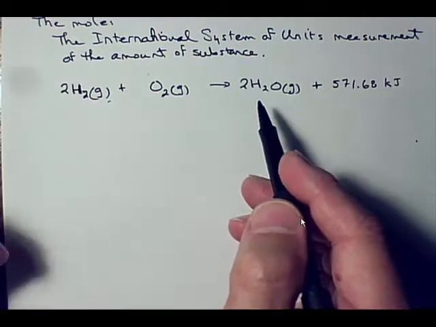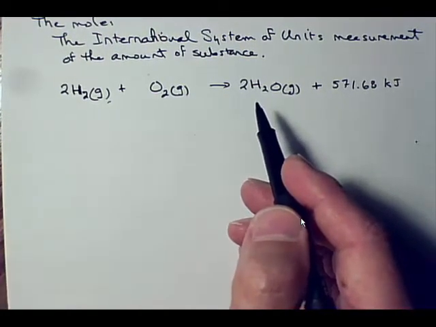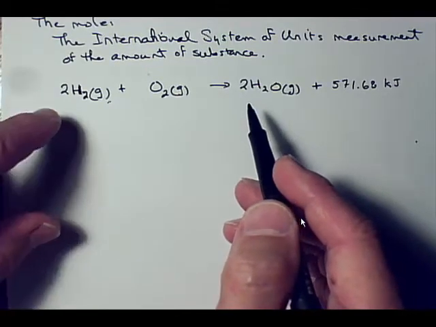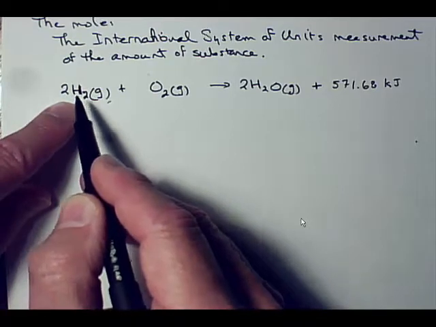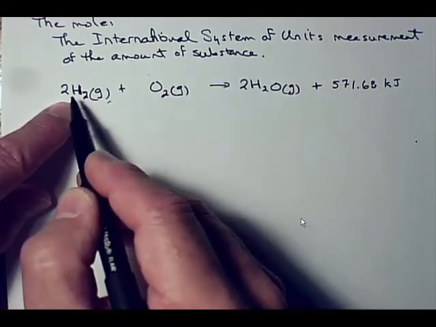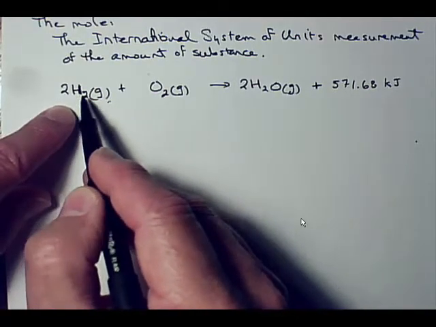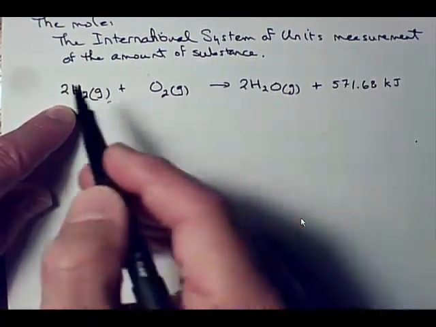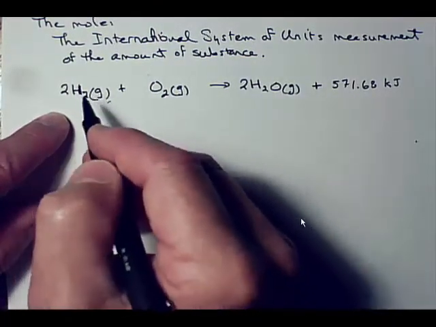So in this unit, we're going to write balanced equations in a way that you can't do any other time in the semester. Okay? What we want to do is to have just 1 mole of our fuel. This is the fuel, and this is the oxidizer. Okay? So to have 1 mole of hydrogen gas, I've got to divide everything by 2. Remember, if I do it to one side, I have to do it to the other, right?